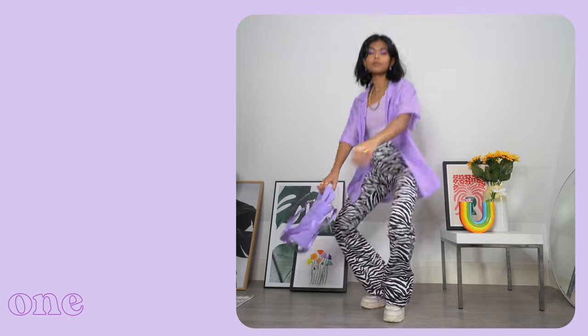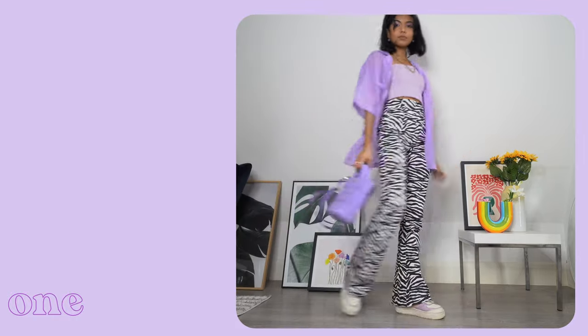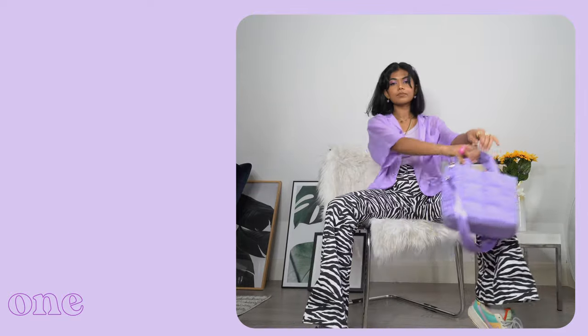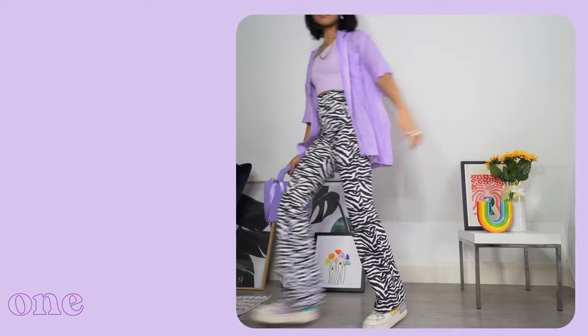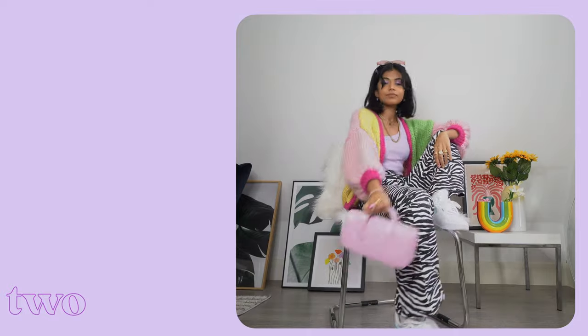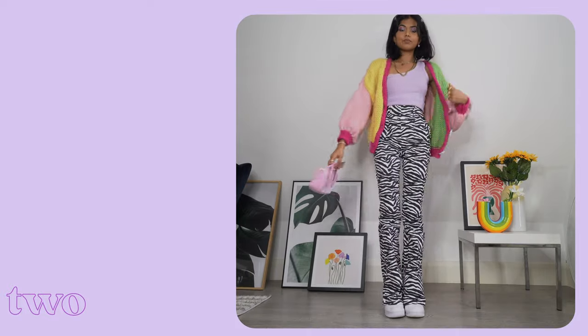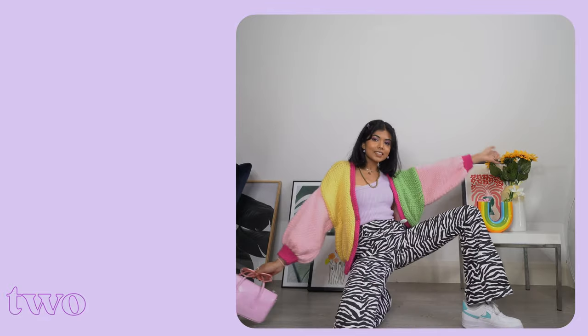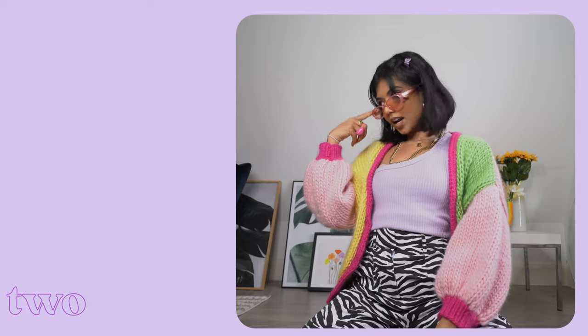For the first outfit I'm styling my shadows, and I love these because they are a pretty pastel colourway. Since there is some lilac in the shoe I've created this purple look, and these zebra print pants are honestly amazing — they're super high waist with flared legs so they make your legs look insanely long. Next I've switched out my shirt for this incredible cardigan, literally the cardigan of my dreams. It's such good quality and the colours are a dream. I've also switched to my other sneakers with the pink and blue ticks to match the pink in my cardi, and I've kept to the pink theme with accessories — a cute little bag and retro sunglasses to match.